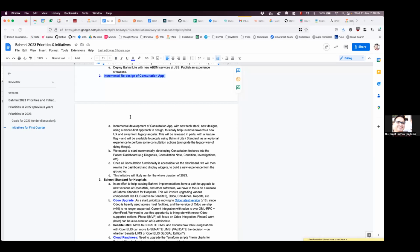So that some of the feedback that we've heard earlier, where people have said that, hey, there are too many clicks that are required for a doctor to be able to perform certain functions in Bahmni. Can we make the experience more seamless, more intuitive? Those are all the things that are part of our focus. So we've got a designer that joined our team 2-3 months ago. He, along with Krishna and the team, are now looking at the redesign and incremental redesign of the UX.